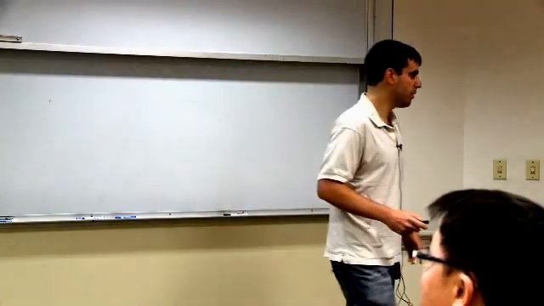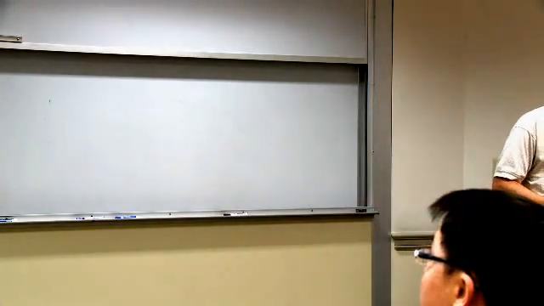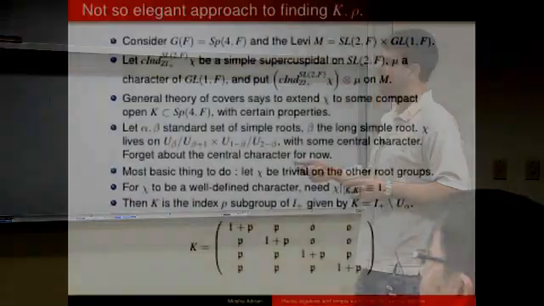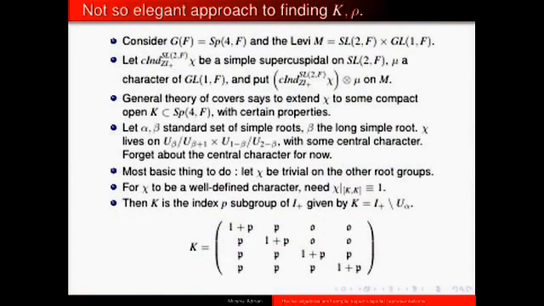Okay, so for the rest of the talk, I'll mostly focus on the group Sp4, which has two Levis. First I'll talk about this Levi SL2 cross GL1, but we recently figured out that there's a nice and elegant way to approach this problem, which really works for general groups. So part of the discussion will be towards understanding how to do things generally, but I'll focus on a nice example, which is really the example that I understand completely. But anyway, I'll say things as generally as I possibly can.